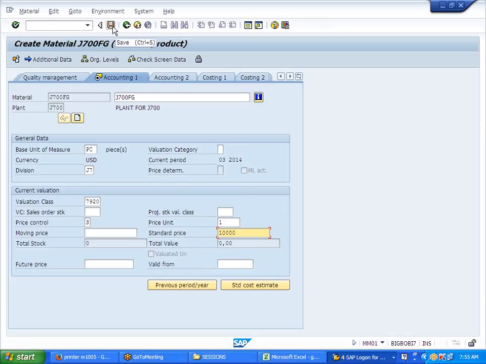I'll save it. What is this price? Cost price, the cost of the material. Your selling price will be different, right? This is cost of goods sold.